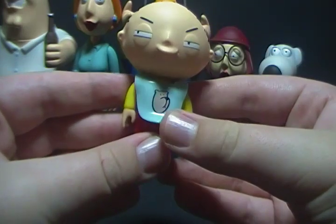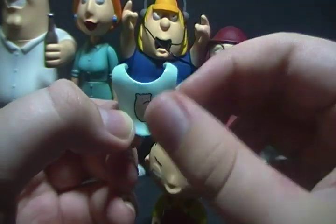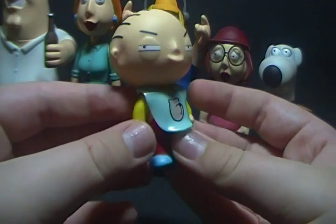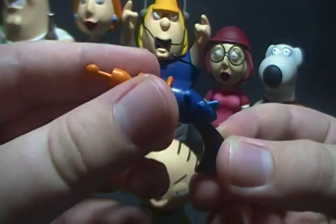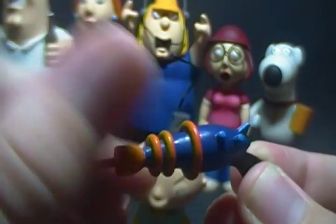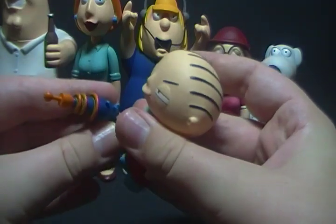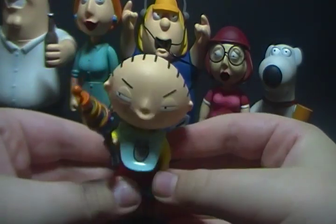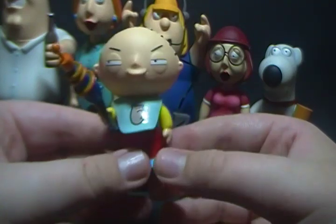His accessories include a little baby blue bib with a bear painted on it — you can clip it around his neck, though it feels like hard plastic and I worry about breaking it. He also comes with a ray gun, which is blue with a handle, little molded and painted buttons, and an orange tip. It does slide into his hand, though it's hard to fit given how small his hands and arms are, and once in, it doesn't look quite right. But it makes sense for him to come with a ray gun so he can try to take over the world, like he always dreamed of in the series.